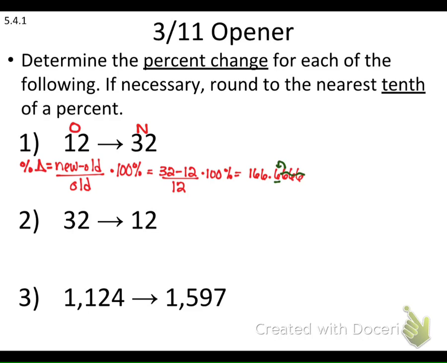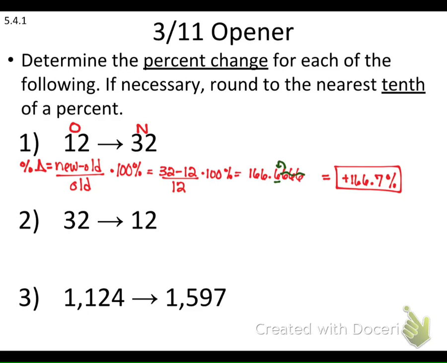So is this number 5 or greater? Yes. So as Alex was saying, I'm going to go up. So my answer is going to be 166.7. I'm missing 3 things. Is it a percent increase or decrease? Increase. Okay. Percent sign and box. Perfect. Good job, guys. So this is what you guys actually took your quiz over on Friday. And when I graded them, for the most part, it looks like you guys did a pretty good job.